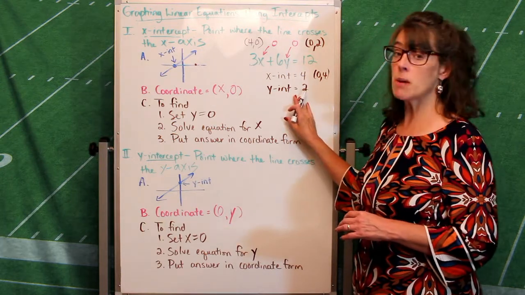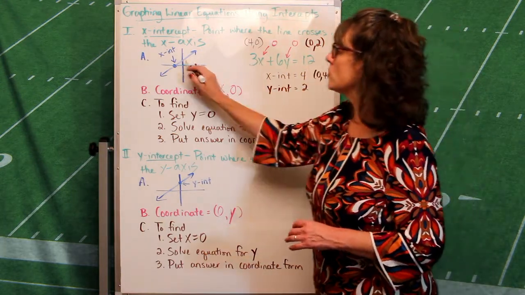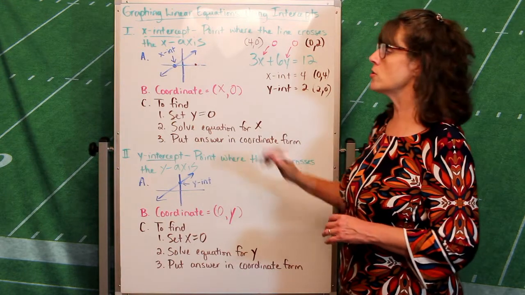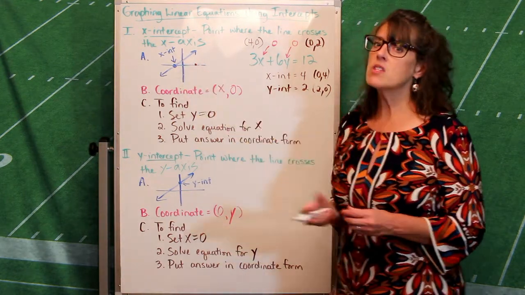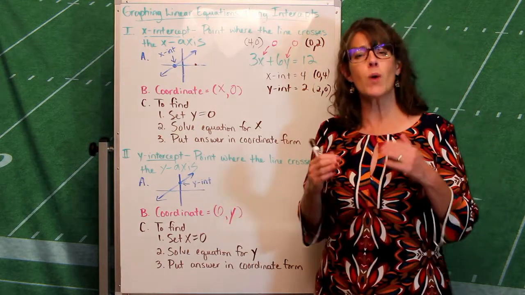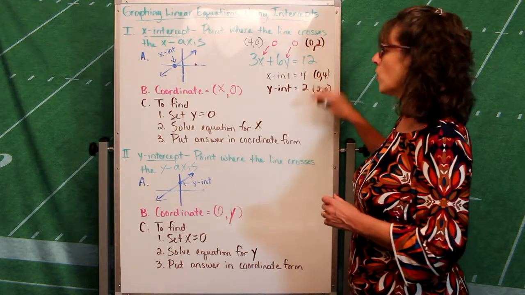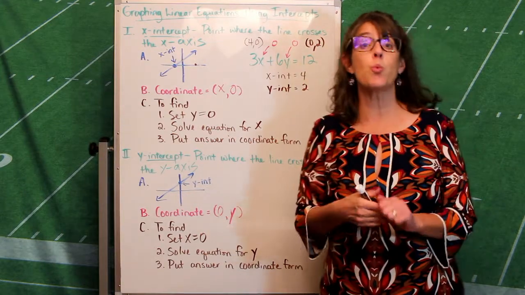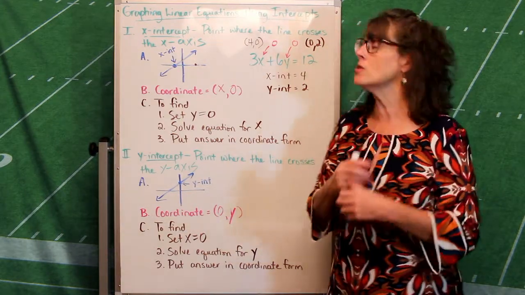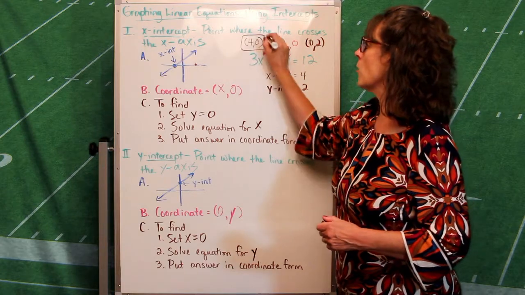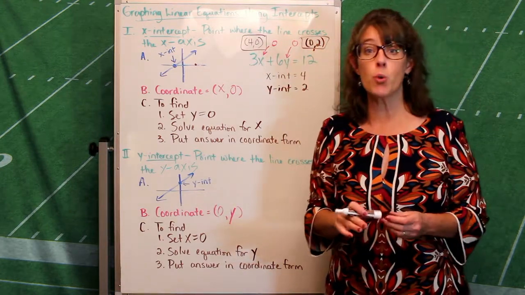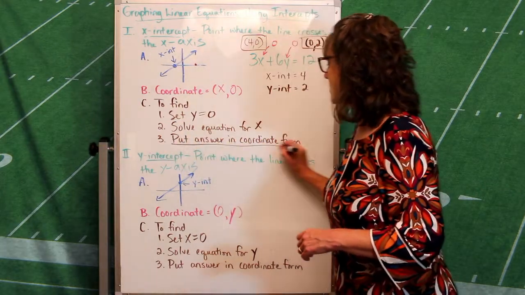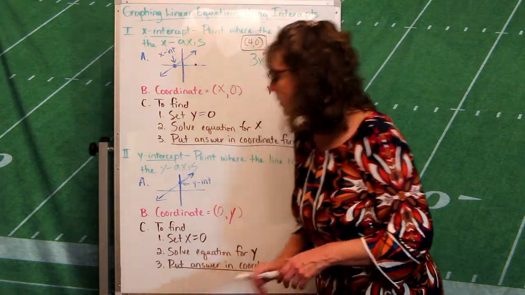Similarly, my y-intercept being 2, well, that (0, 2) sits up here. But what if I flip it around and I get my 0 in the wrong place and I call it (2, 0)? That's over here. See, it's very important that you understand where the 0 goes in these coordinate forms. So like I said, it depends on your teacher and your textbook as to what will be accepted. My students, they always have to write it in coordinate form. Crazy important that my students know where that 0 goes. So I will always insist that my students put it in coordinate form.